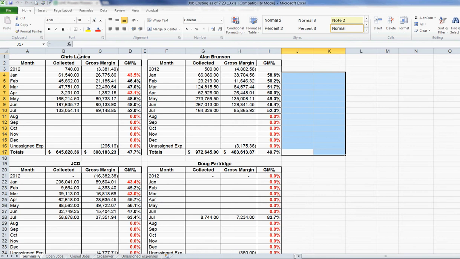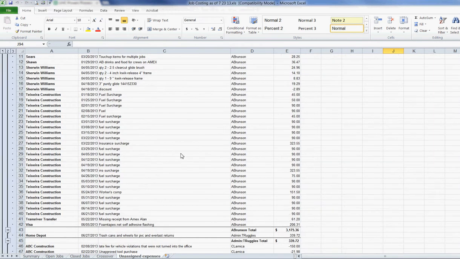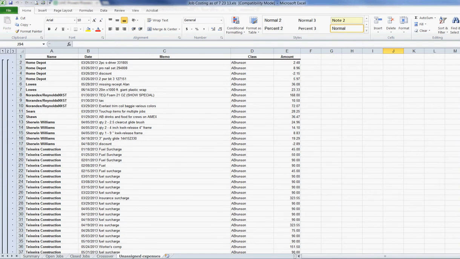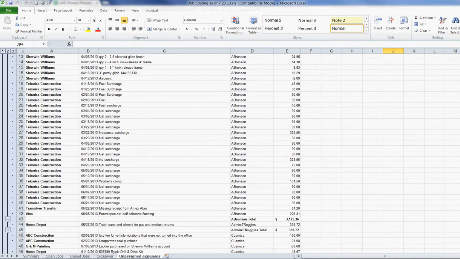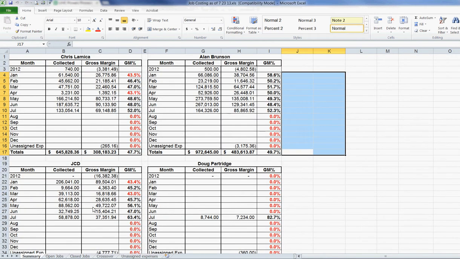We want them to post here because we are paying these project managers based on these results. So these expenses will show up here, income will show up here, and that will be related to this particular tab in the spreadsheet. Again, sorted by project manager, the vendor, the date, perhaps a memo, and the dollar amount. So these are obviously very important to us.